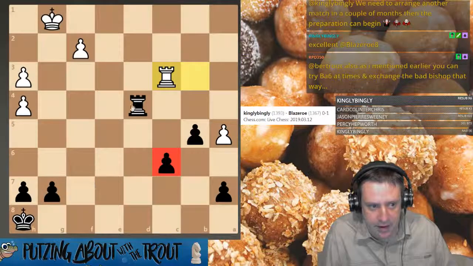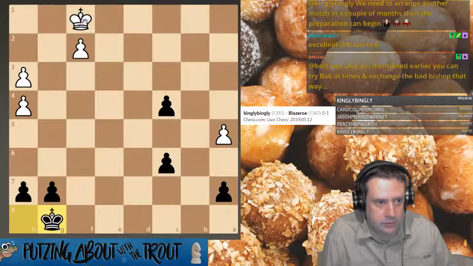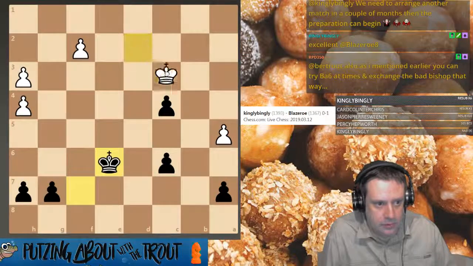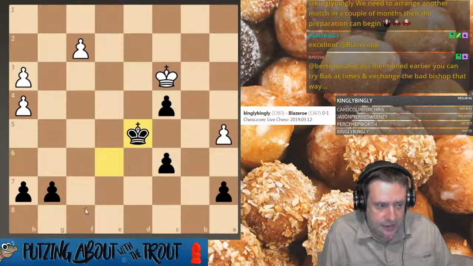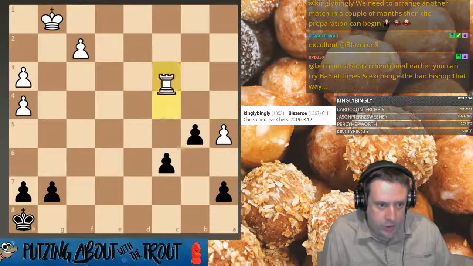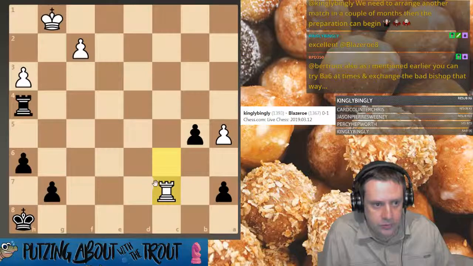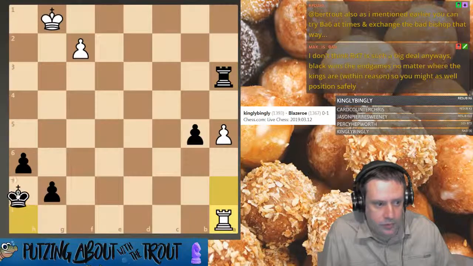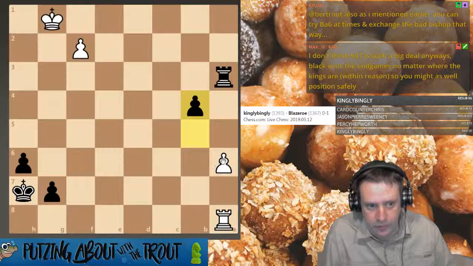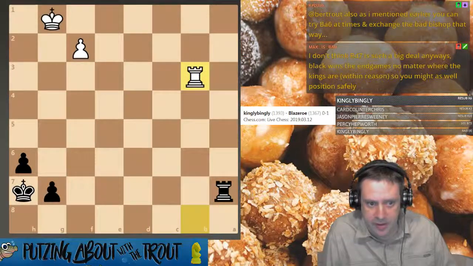Worst case scenario, you end up having to lose a pawn. You might not even have to worry about that. But if you're worried about that in this position here, you can just simply take a pawn. Don't worry too much about it. Okay, this is going to be as good as you're going to get.